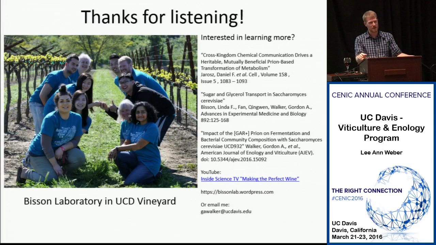I've been working on this for 7 years, and I still can't entirely tell you with full confidence, looking at a sample of wine, whether or not there's GAR plus yeast in it. We've seen situations where we put in yeast or bacteria that can induce GAR plus, and then pulled yeast out of those problem fermentations that in fact were GAR plus, according to our metrics. I think they're working on it. We have a patent with MIT, and I know they've been talking quite a bit to MIT about trying to commercialize this, but I don't think they have a real method figured out yet. But that is the eventual goal.